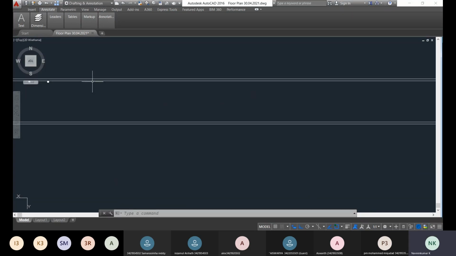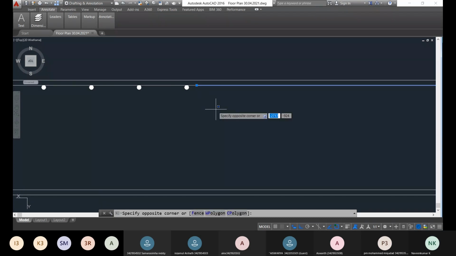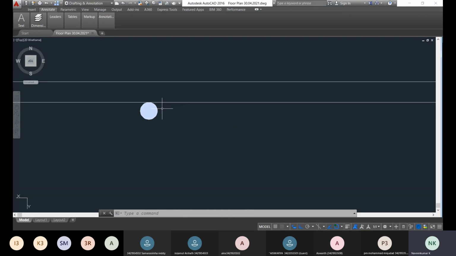Again, what you should do. Draw some reference line. Okay, so why should you draw it? Because you will place the donut here. So you just have the reference line. Line enter. What is the next spacing? The next spacing, actually from the starting 0 to 1500 millimeter, the design specification is 25 dia bars at 280 spacing.